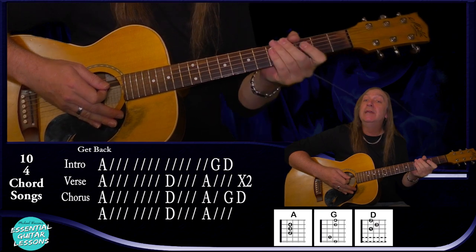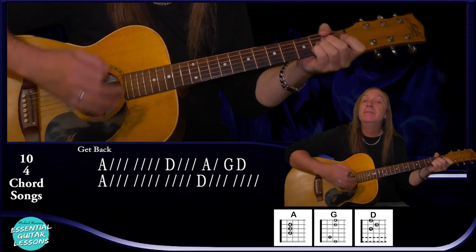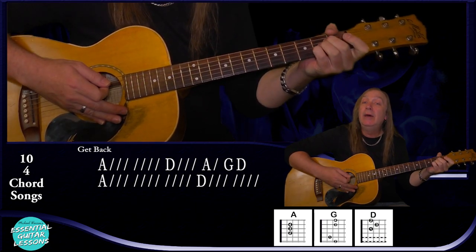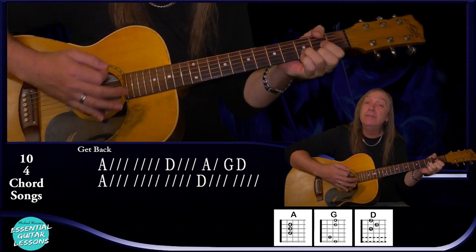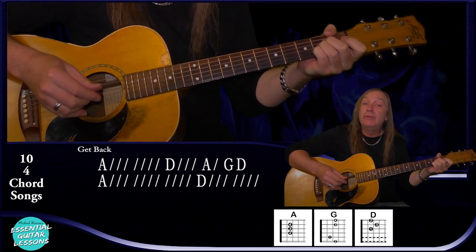And then from there, we're doing our second chorus, and we're going to do that the same, starting on our A, two bars. D, one bar, our A, half a bar, and then to our G, D again, one strum on each, then go back to the A, and this time we're going to do this for three bars there.